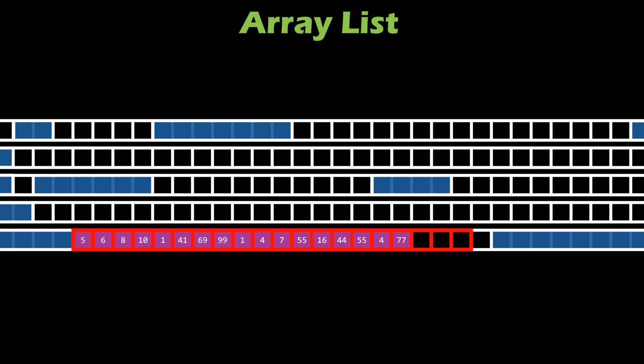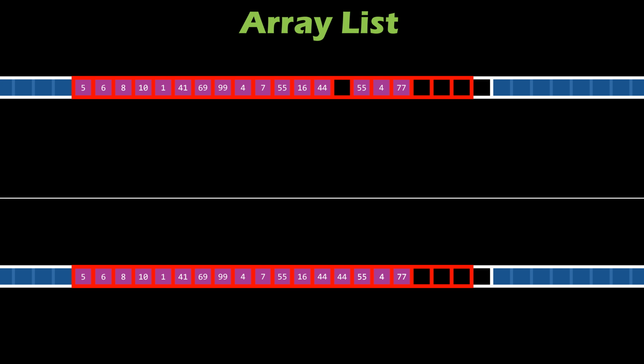When it comes to remove operations, after deleting an element from the array, all the subsequent elements must be shifted back one position in the array. So keep in mind that copying data in memory can be time-consuming. If the removed element is closer to the end of the array, the shifting process is faster since there are fewer elements to shift. If the removed element is closer to the beginning of the array, there are more elements that need to be shifted, which can significantly slow down the process. Of course, this also depends on the number of elements within the array list.